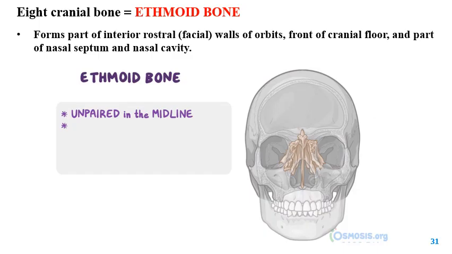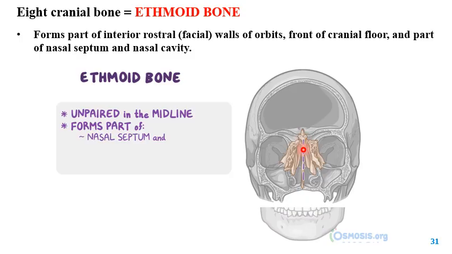All right. And then we get to the fun one, your ethmoid bone. That bone is one bone, right in the middle of your head. And it's going to be part of your facial bones, right behind your face. It is part of the orbit of your eyes, and is also part of the bottom of the cranium right here. It is in direct contact with your brain, right?